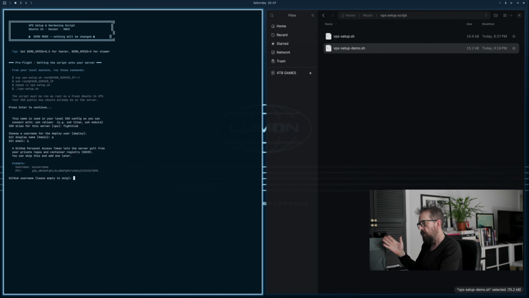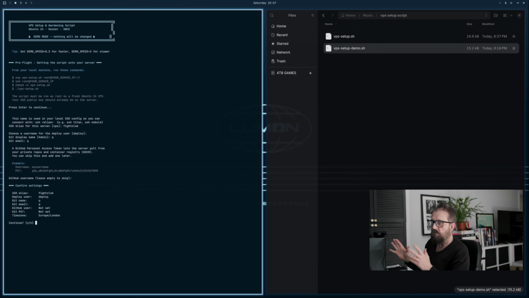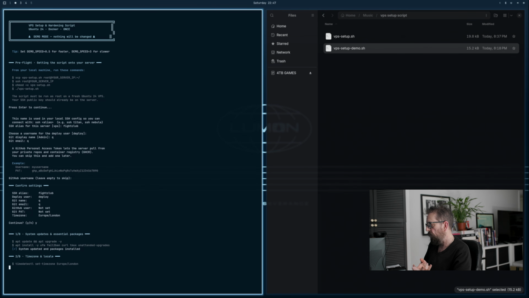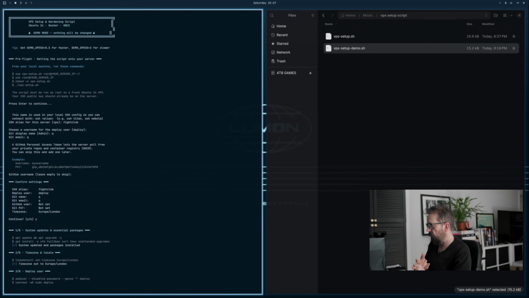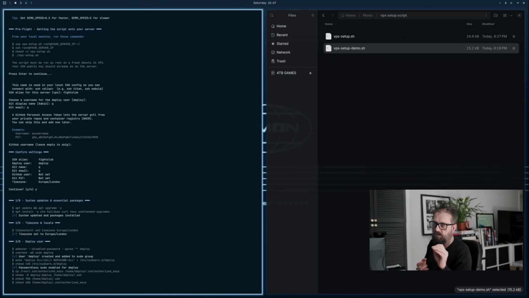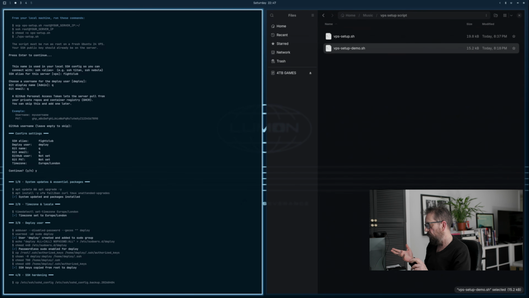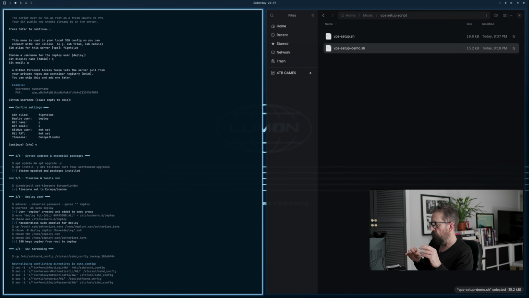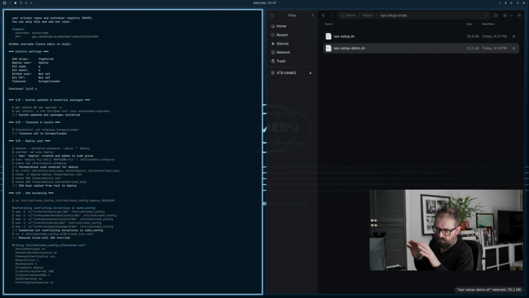So I'm going to leave that empty, and then you've got your confirmation of settings. So it's Fight Club, deploy, git name, and then remember we're on the server now, and this will all just work. So what it'll do, it doesn't upgrade, it installs fail2ban, it puts tmux on there for you if you come to that another day, does unattended upgrades, time zone, and basically it shuts down all the ports.